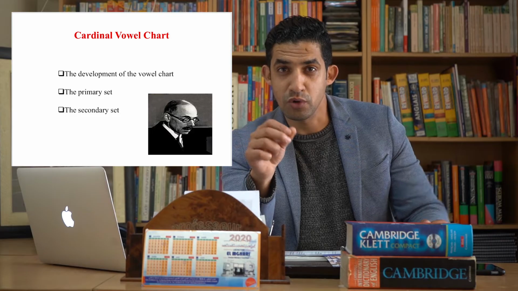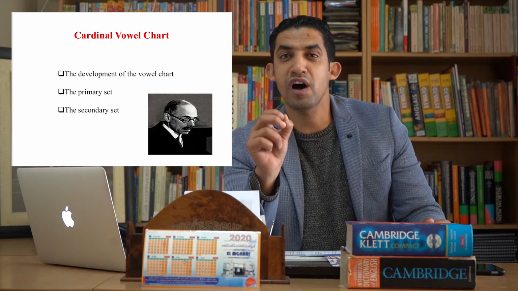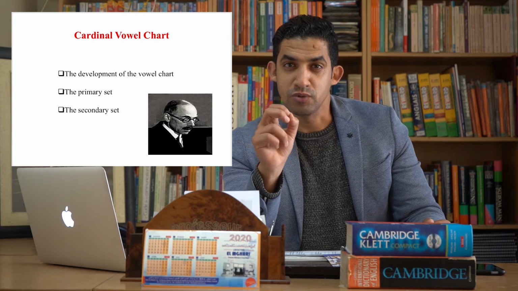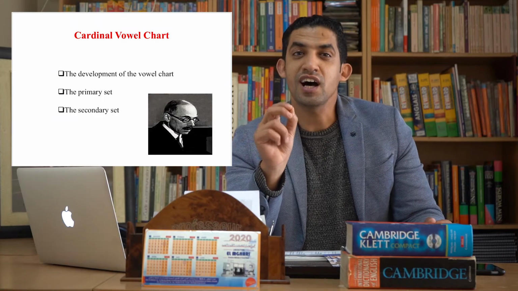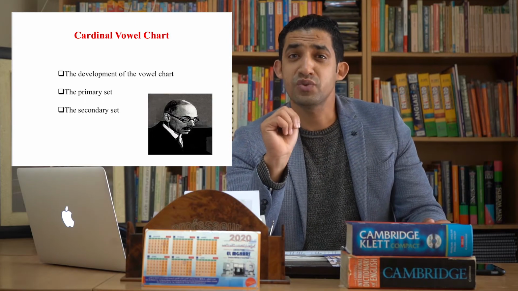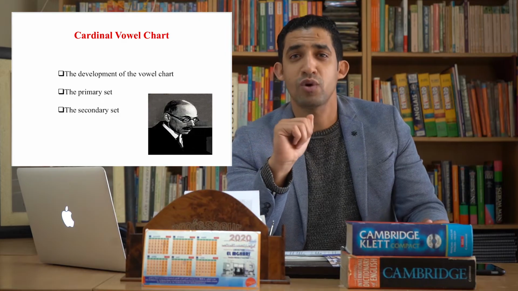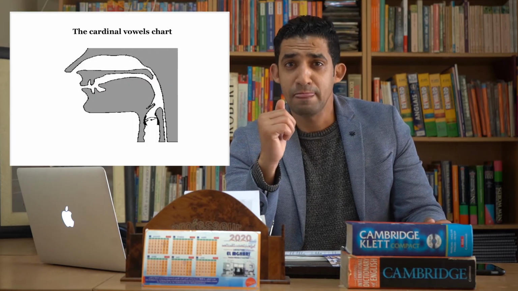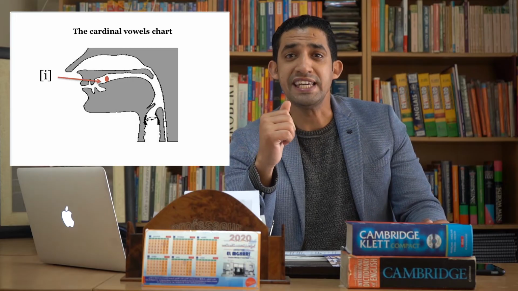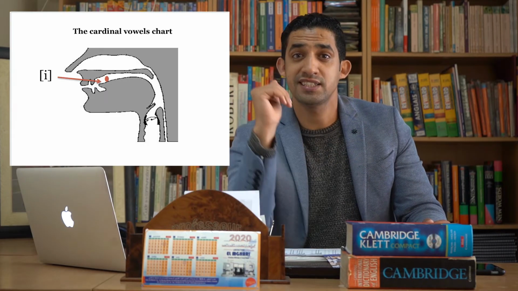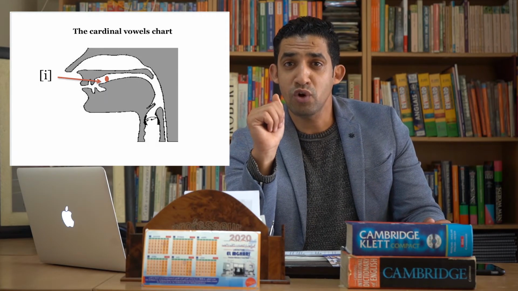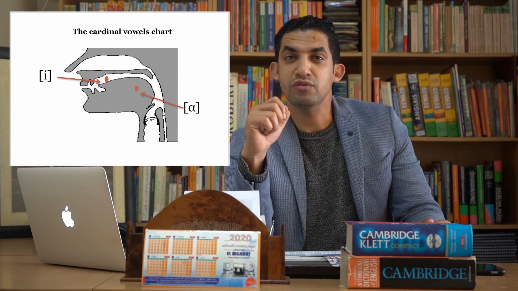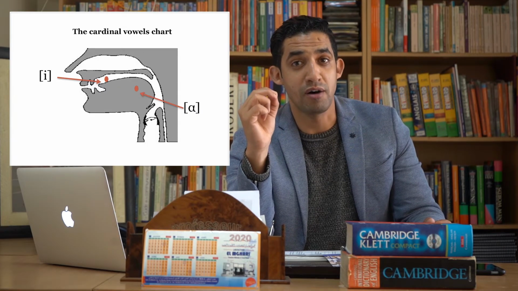To explain how vowels are produced, the British phonetician Daniel Jones developed what is called the Cardinal vowel chart. Daniel Jones, and this is very smart, with other phoneticians before him, noticed that the tongue has four reference extreme points that it actually reaches while producing vowels. For example, they noticed that in the production of the vowel E, the tongue is raised high exactly at the front part of the mouth. It is also noticed that in the production of the vowel A, the tongue is found to be low but at the back part of the mouth.